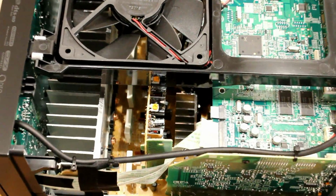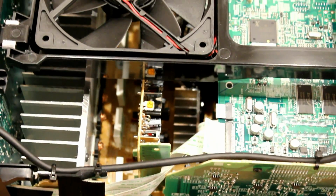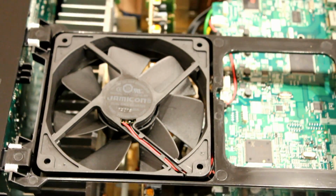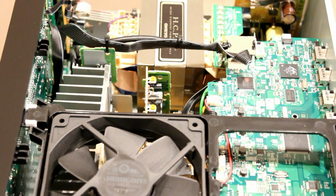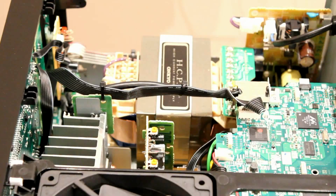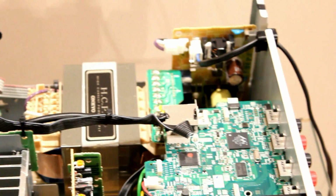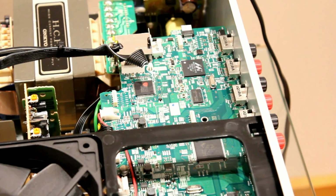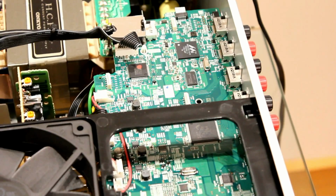Inside here you can see they've got very large heat sinks. It has a very large fan on top to cool it down if it gets hot, although that only comes on at high volumes. You can't hear it when it's quiet. That's the power supply there inside the Onkyo 616. Now the front panel is plastic, but it's overlaid with some very thin aluminium foil, so it gives the appearance of being aluminium.